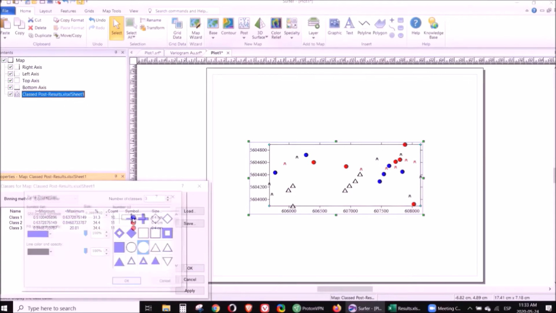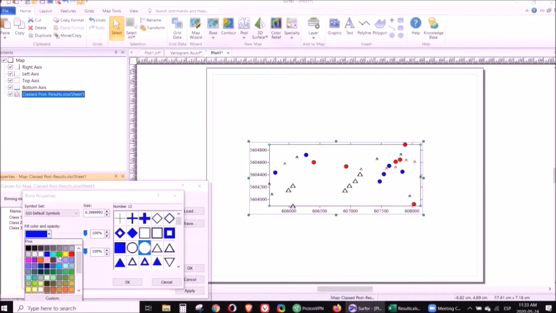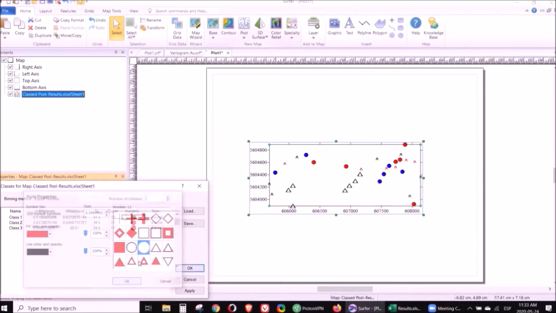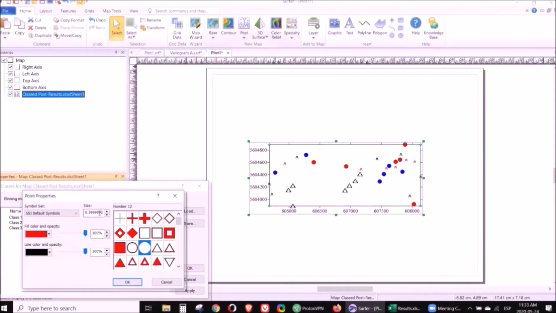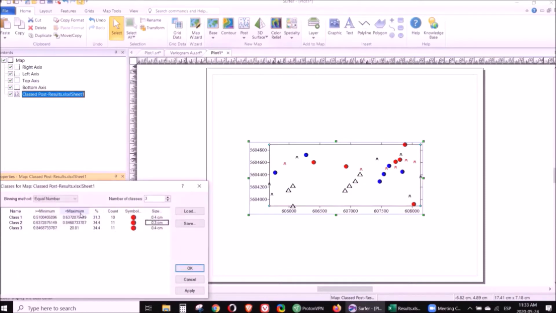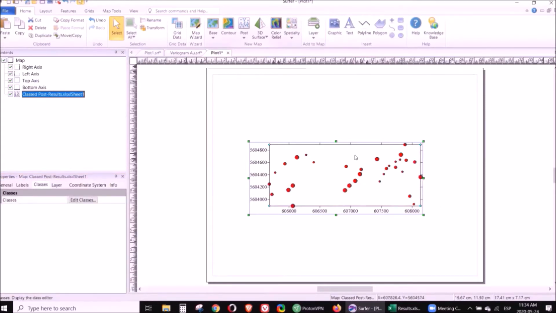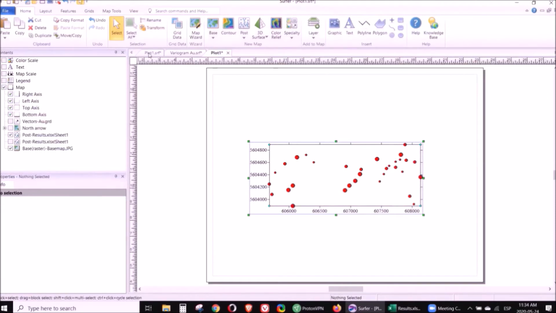Let's leave everything in red, but this will be 0.3, and this one will be 0.2, and then you just click OK, and that is the graphic that you got here.